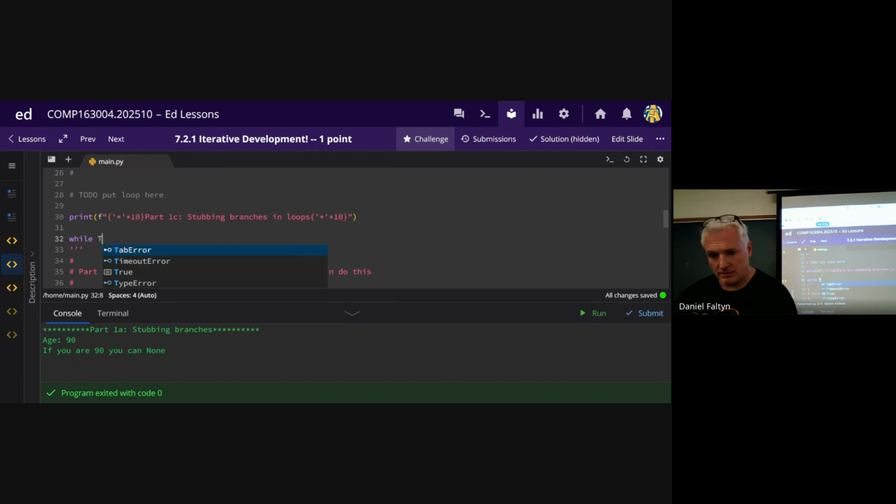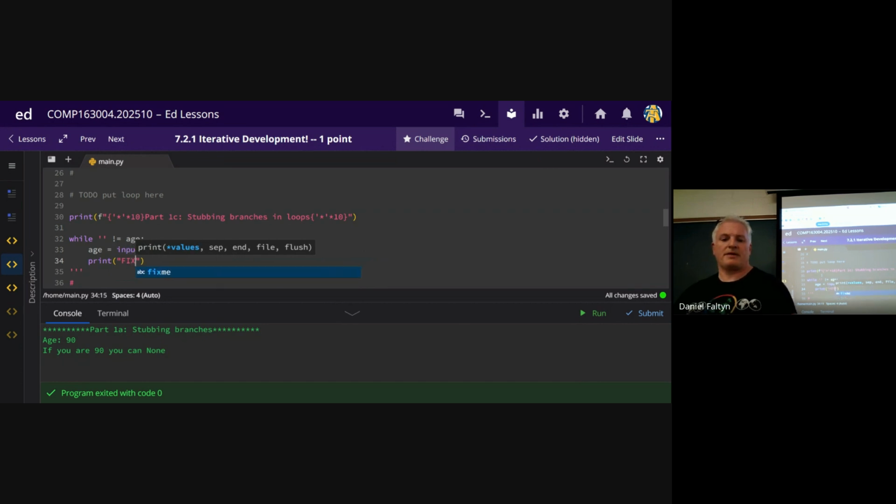Just say while age does not equal age, let's ask the user for their age. And this time, I might put the fix me in. And again, notice the IDE is going to sort of give me a hint. It's going to kind of do it for me here, right? Fix me, fix loop. Something like that.